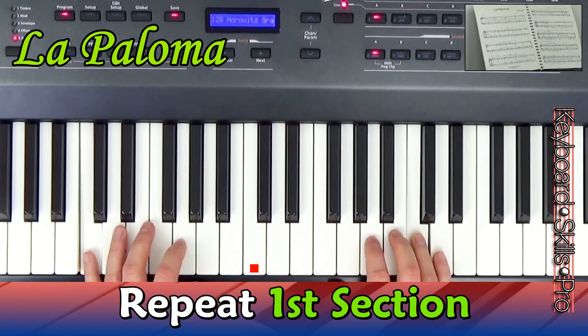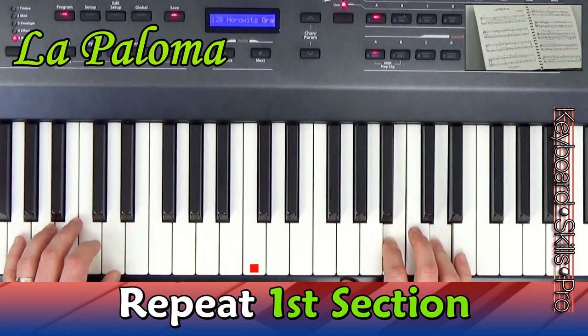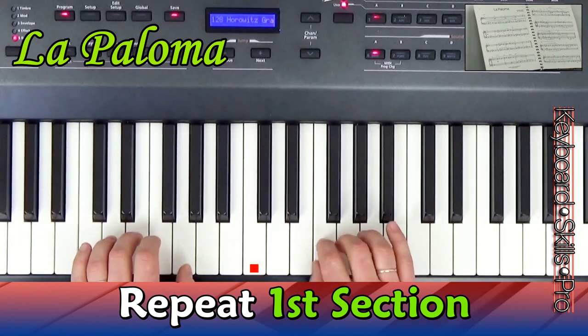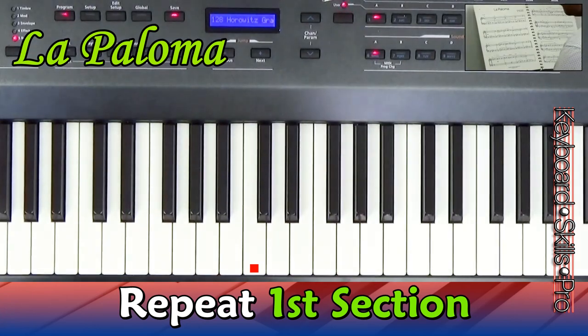Nice snappy staccato rhythms. Fish and chips and fish and chips and 1, 2 and 3, 4, follow the leader. Okay, now that's beautiful. I think I'm really pleased with the way that sounds.